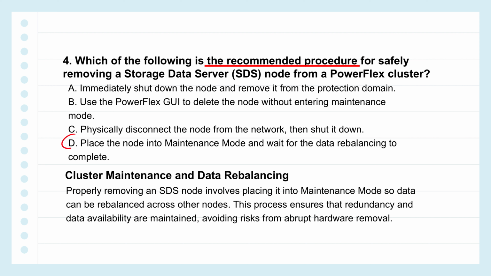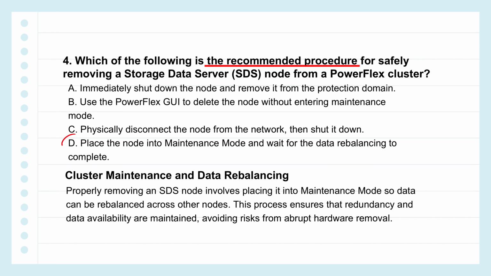This ensures redundancy is maintained, prevents disruption. Just shutting down a node abruptly, you're asking for data unavailability. Big risk. So it's all about those graceful transitions, letting the system do its smart work behind the scenes to keep everything stable and redundant. Really shows the software-defined intelligence at work. Exactly. The system manages that complexity.